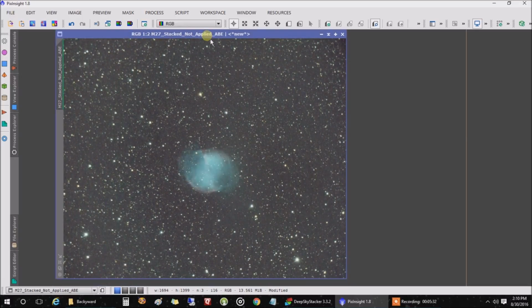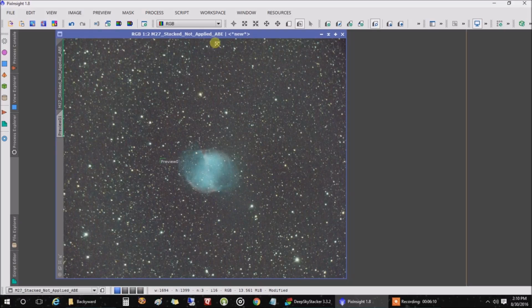Now it's looking very good. And our background here around the nebula looks a little darkish, greenish, so let's try and calibrate and come up with a smoother background. What I'm going to do is click this option here, which is the preview button, and pick an area in the background that doesn't really have many stars, and maybe dark, maybe just right here. I'll make a little box right there.